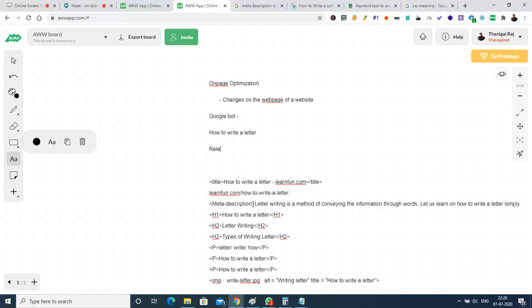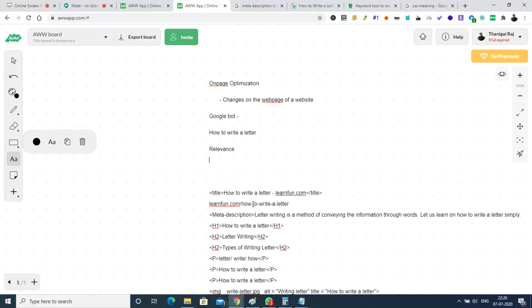One thing is relevance, and the second thing is domain authority, what we call the age of the website, and what we have is the traffic. Okay, website traffic, web page traffic.